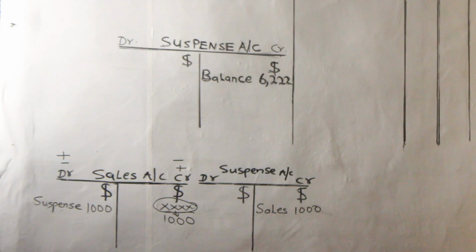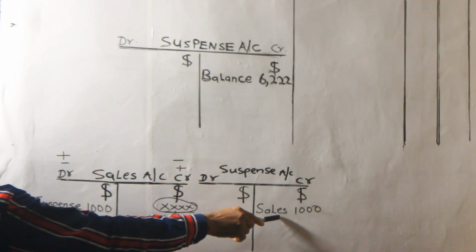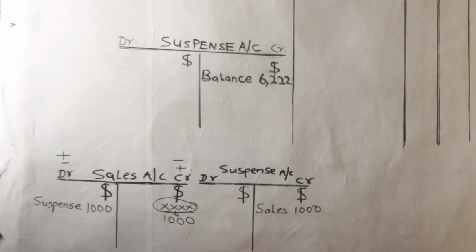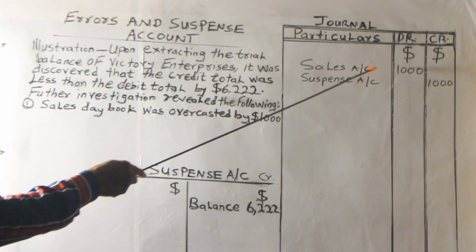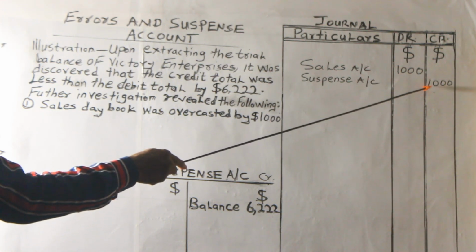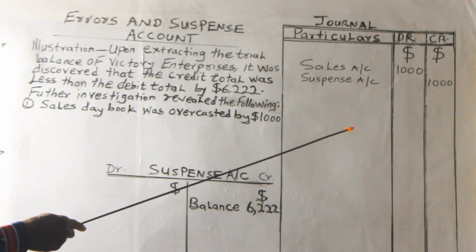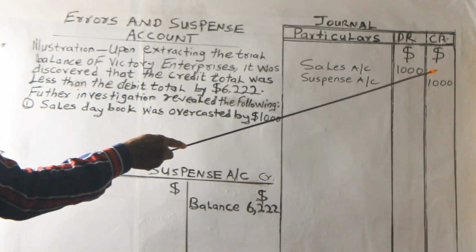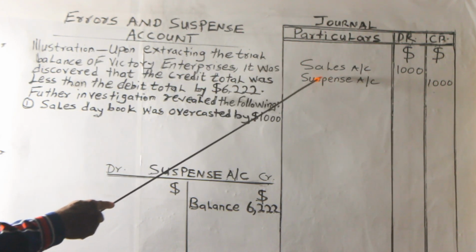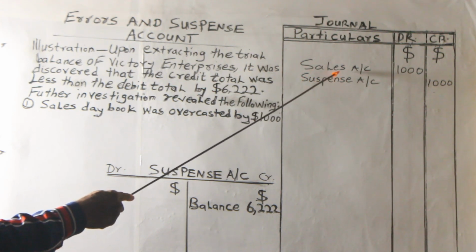What it implies is this: when we go to the journal, the sales account is going to be debited since the correction was on the debit side, while the suspense account will be credited under the journal. Let's make the recording in the journal before we extend it to the suspense account. We now debit the sales account with overcast of 1,000 naira and credit the suspense account with 1,000 naira. Of course, we already know how to use the journals. The account to be debited comes first, while the account to be credited comes second in the same line. The usual method of indenting it or shifting this to the right is no longer in practice.